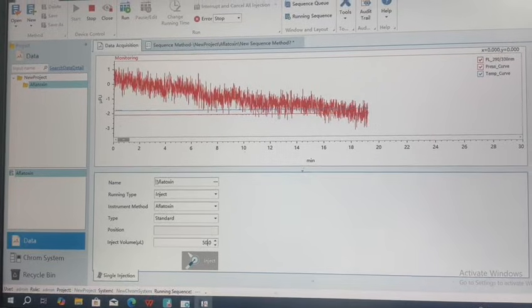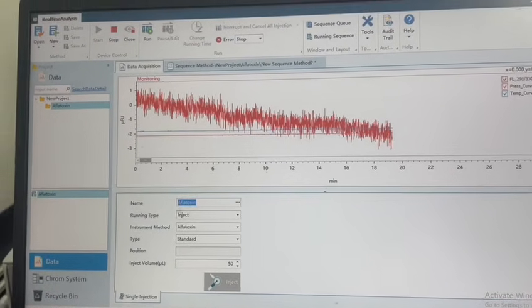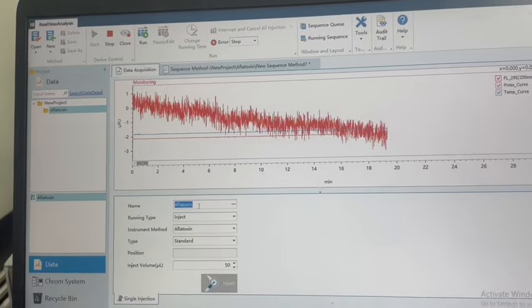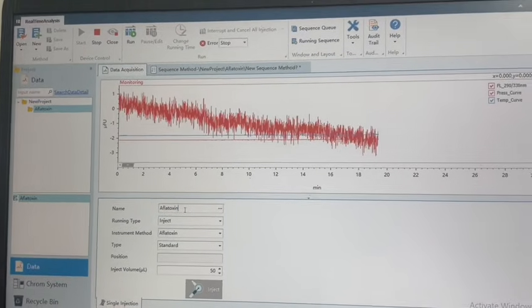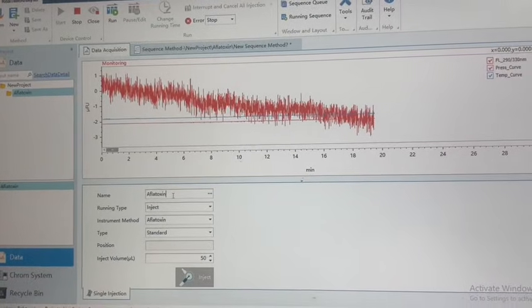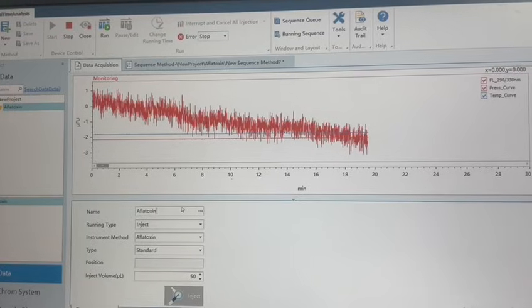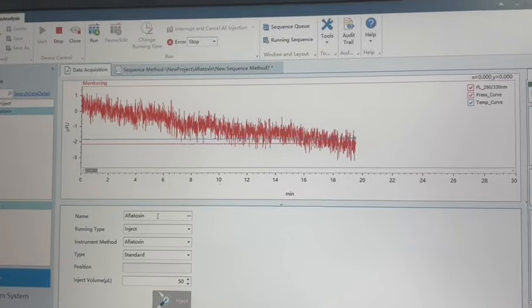Below is the setting for a single injection. We begin the single injection by manual and set some data. First, we name it aflatoxin, as we renamed it before.